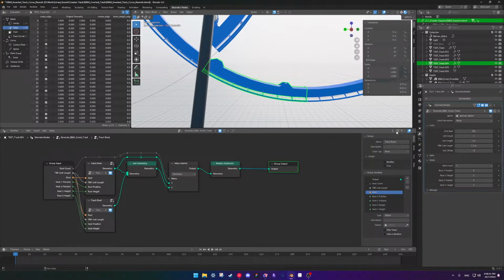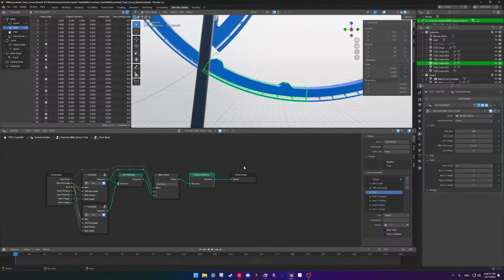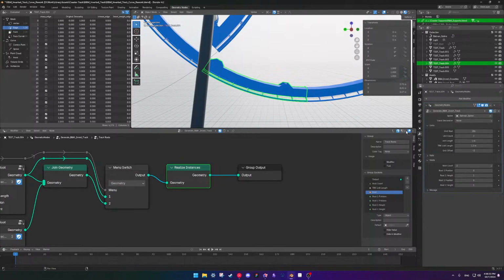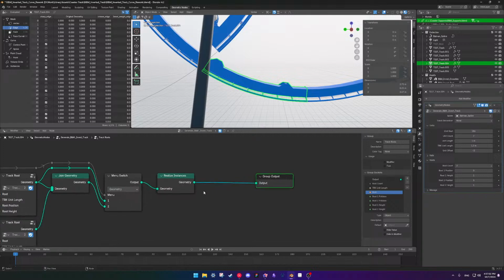Ew. Where's my grid? Why is there no grid in here? Why doesn't the grid work? What the hell? Anyway. Merge by distance. I don't like that there's no grid, even though it's on.